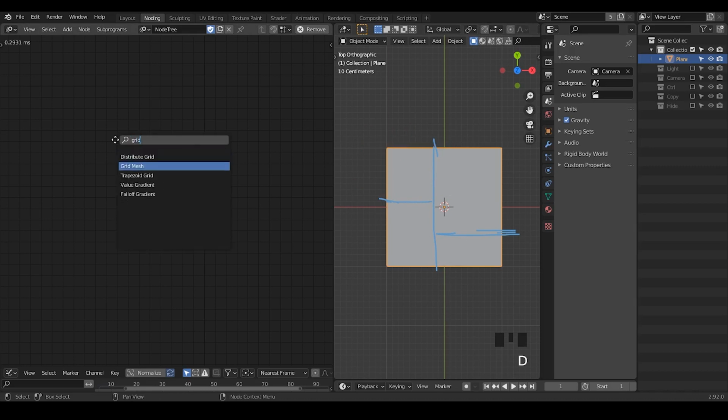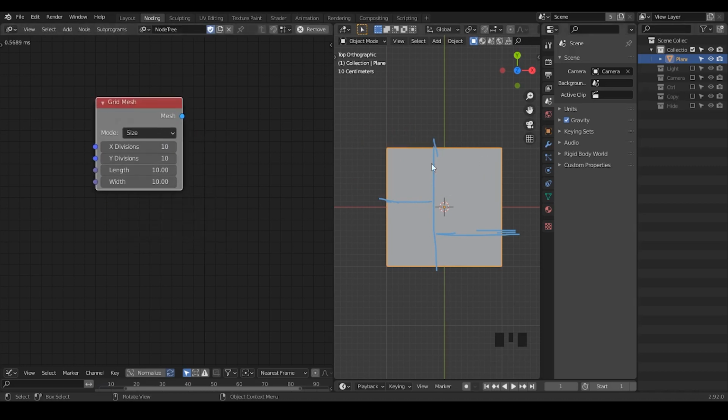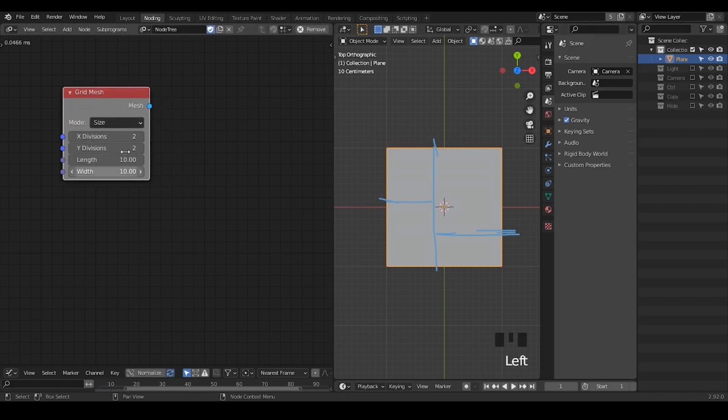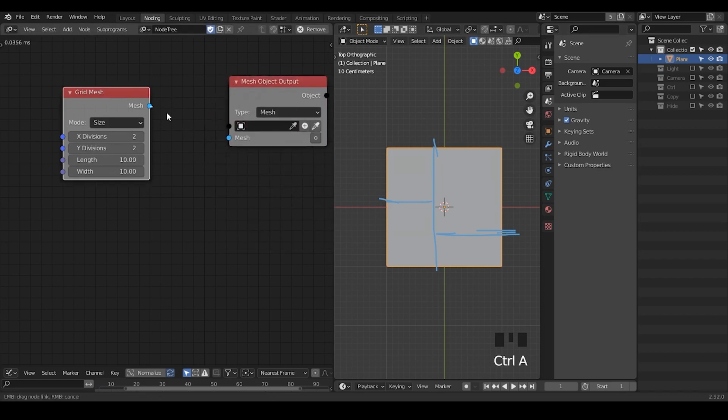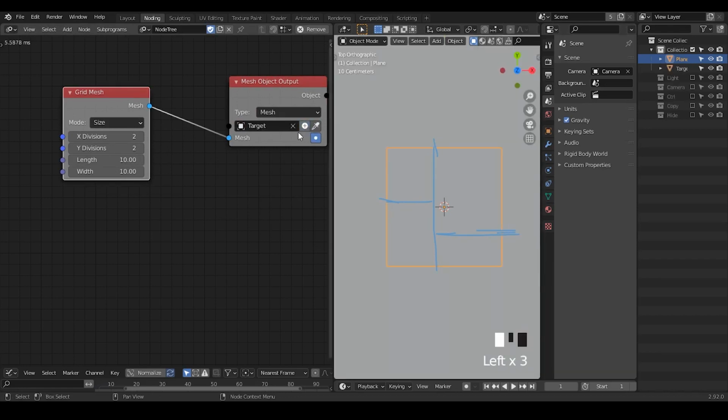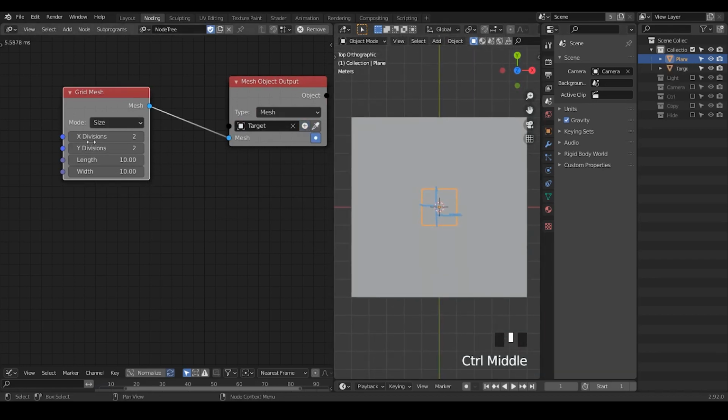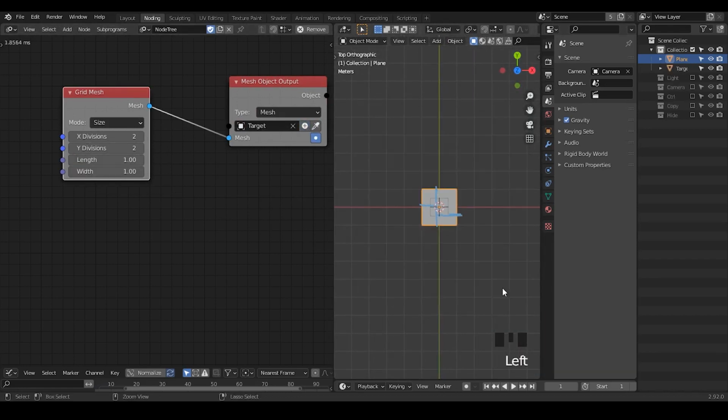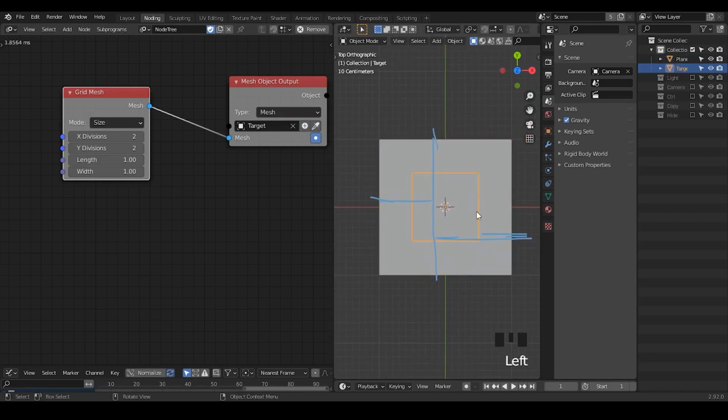Instead of using the plane that we have, because it's very nice we have a direct grid, we can use mesh object output to actually look at the grid that we created. The reason I'm doing this is that I would like to determine the size, because I do not want a 10-10. So 1-1 I think is fine. 1-1 is too small. Take a 2-2. Yeah, this is correct. So direct our original plane.